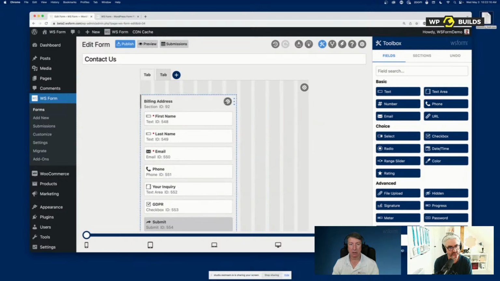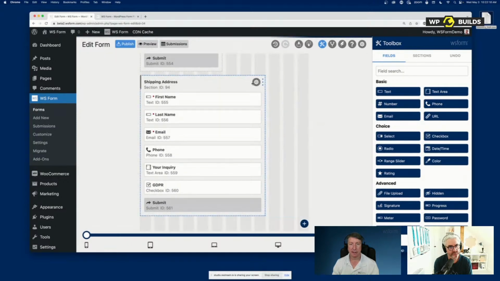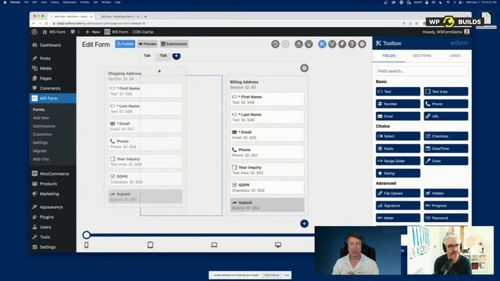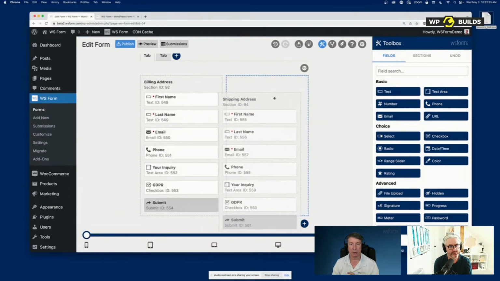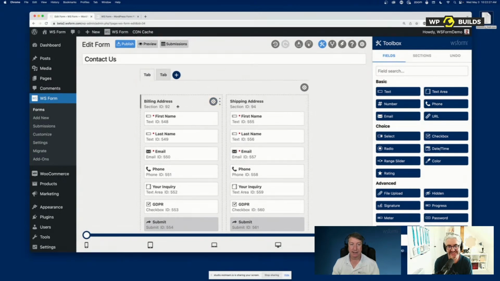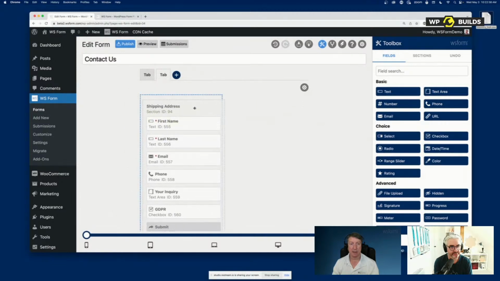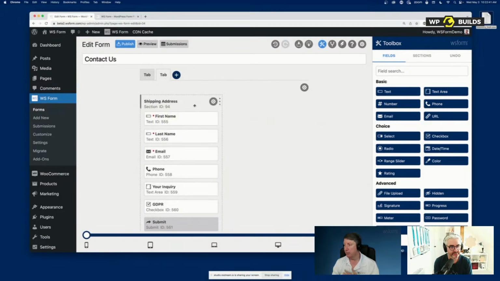You can also click and drag sections. So if we just put these back as 2 sections side by side, I can actually drag those sections side by side if I want to as well. So you can reorder those. In addition to that, you can also drag sections between tabs. So if you decide you want this section here to be in this second tab, you can actually drag that into that second tab and drop it in there. And it will then enable you to split up a much longer form between different tabs.